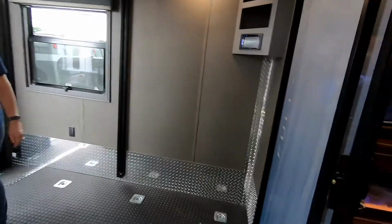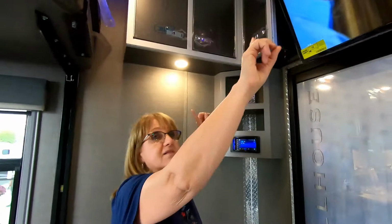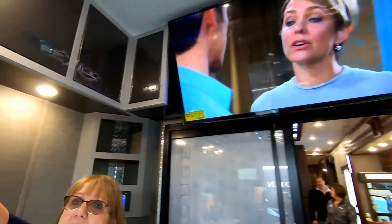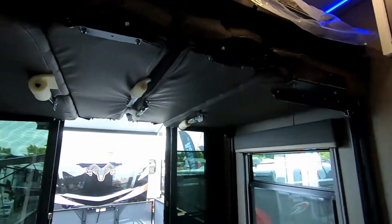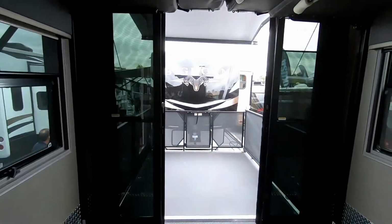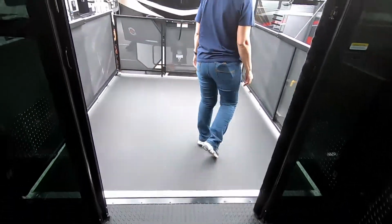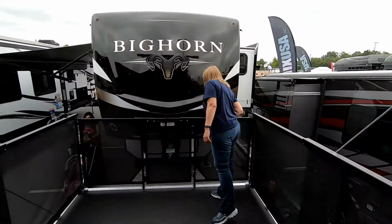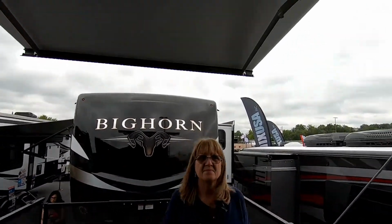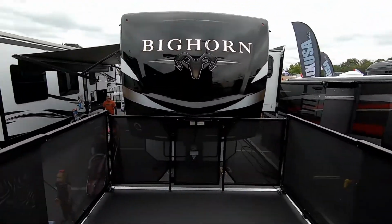Garage section of this. You got a TV up there. You got storage up there. You have your seating that comes down. Yep. And then you get the bed. Yes, nice. And of course the potty deck. And they do a dovetail, so it's not so drastic when you're driving. Yeah, this is nice. Wow. Put an awning up over the top. Oh, well, I didn't even notice that. Yep, nice.